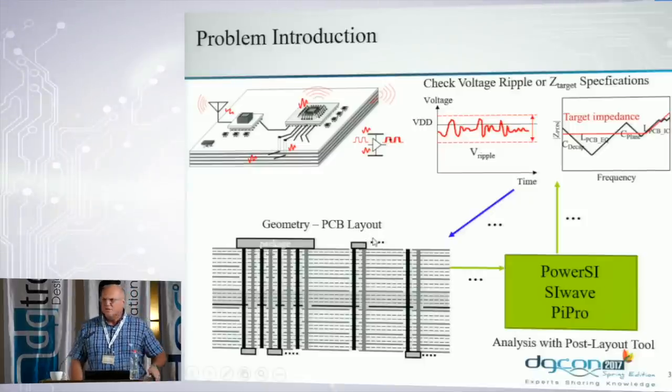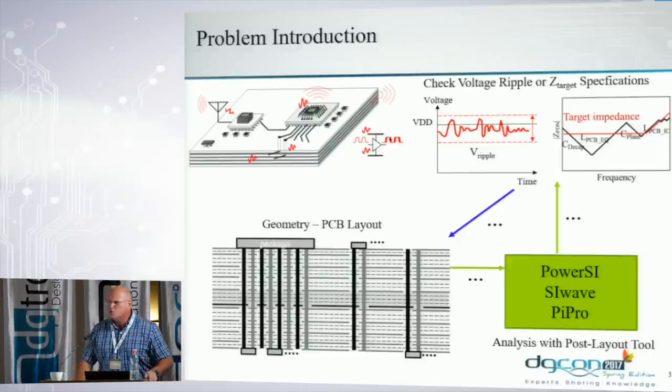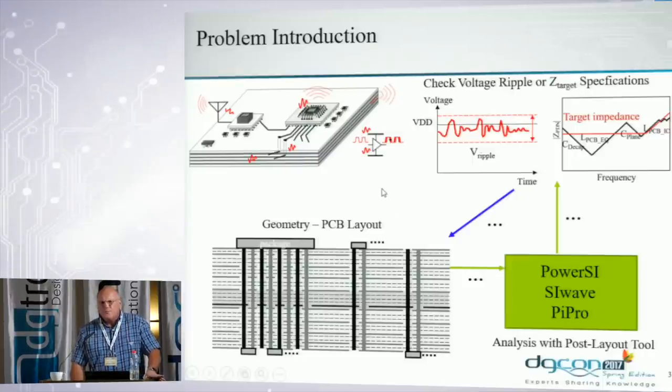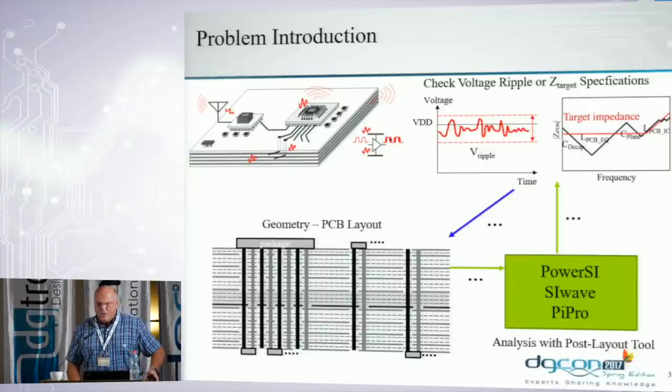Many of you are already doing post-layout analysis with the commercial tools, and the commercial tools are good. They're mature, and by and large, when we use multiple tools, even on very complicated package geometries, usually the tools will come up within 20% and typically better of each other, and they should really, because basically they're making the same assumptions, right? Maxwell equations at Power SI, Maxwell equations at Cadence are the same Maxwell equations at ANSYS, believe it or not, okay? And they're making similar kinds of assumptions.